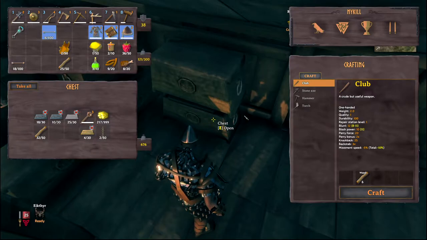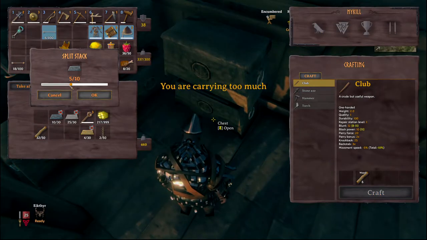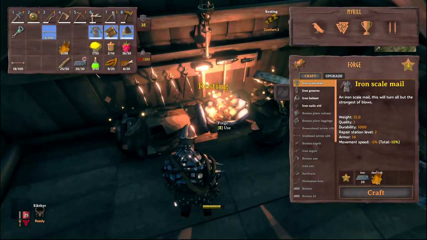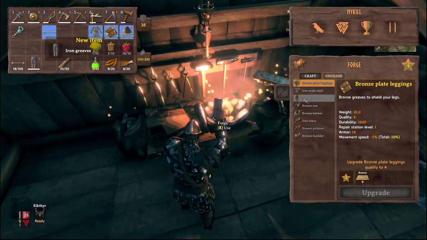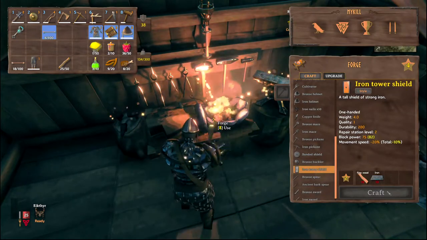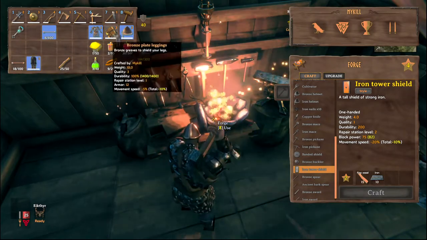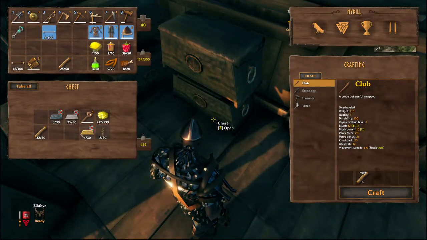I have my mace in here, too. I need to make more chests so I can store more. Okay, so let's make... Oh, look, I'm all shiny. Alright, what does it take to upgrade these? 5? What do I need to make the shield? 10. Don't know. I don't think I have enough for that. I have 8. I can do an upgrade, but I would like to have the shield.